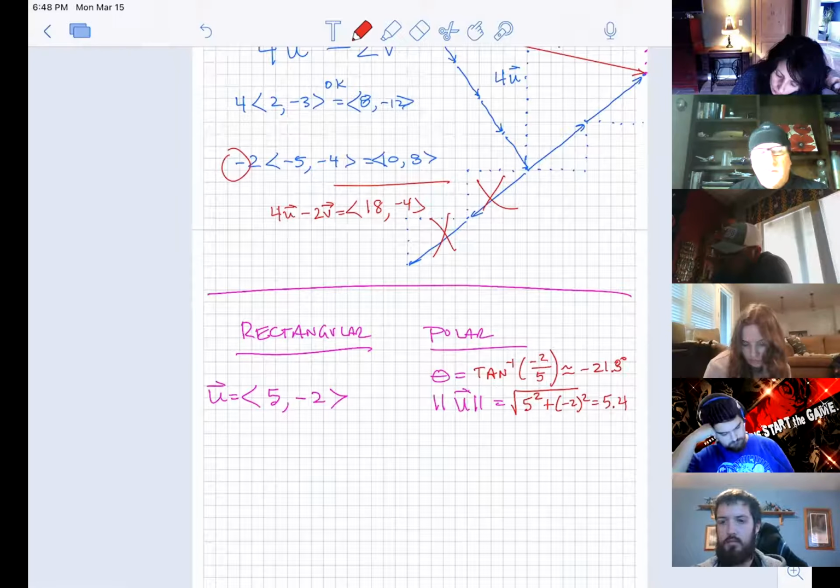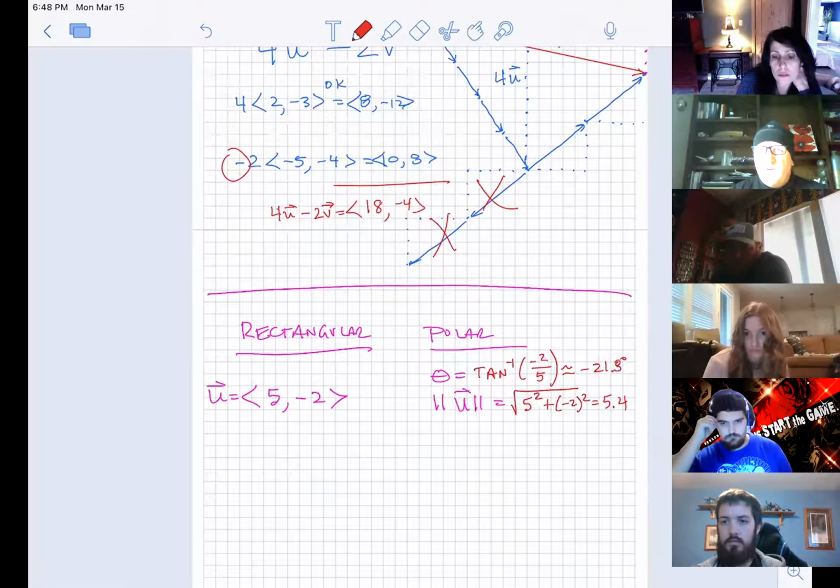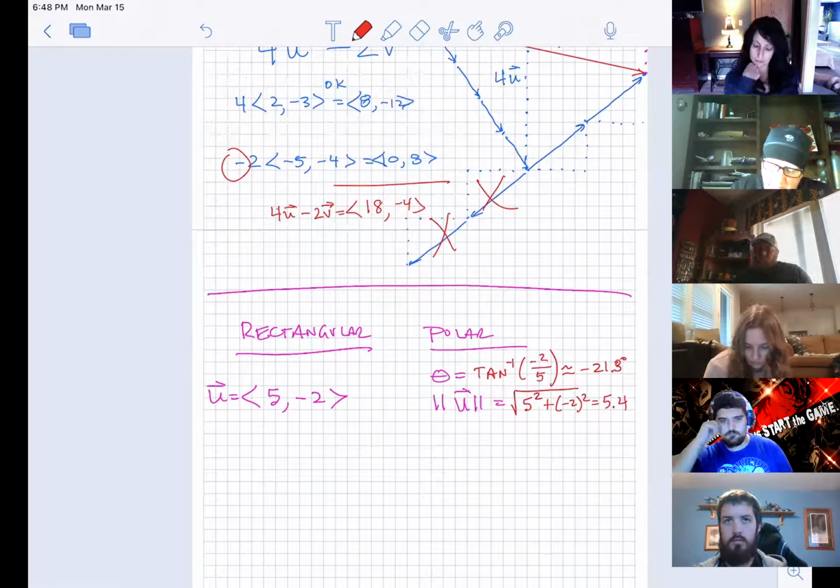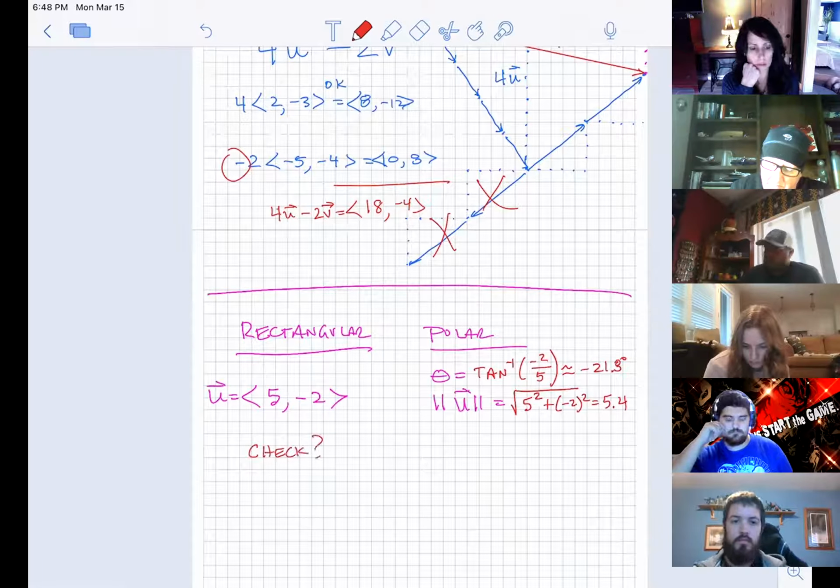And again, what I think happens a lot in a class like this is the teacher sees that and says, good job, you get it, high five. But do you understand what you just did? If you can't apply this or use it for something, it isn't a whole lot of good. So I used the formula. Therefore, I'm going to check to see if this makes any sense.